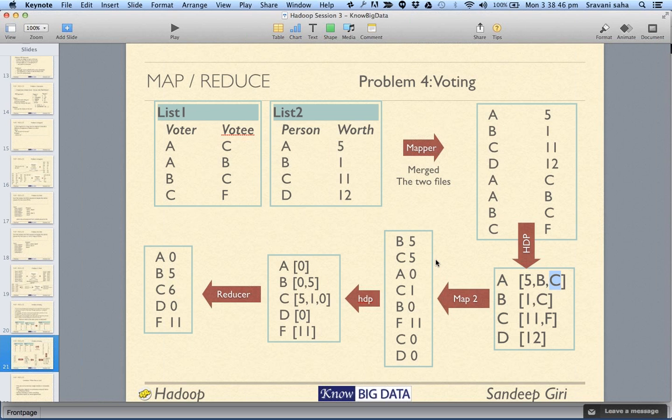Sounds good? No? Yes? Okay. Should I repeat or is it clear? Perfect, perfect.